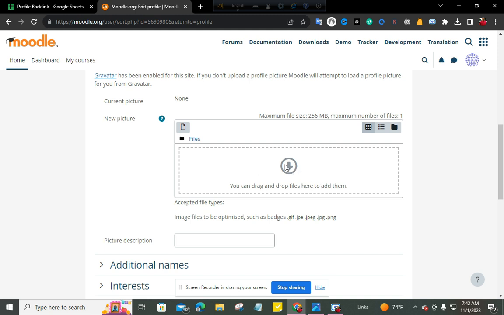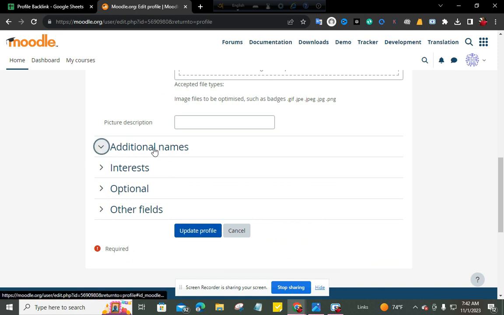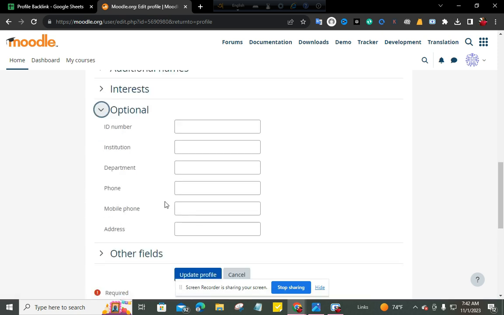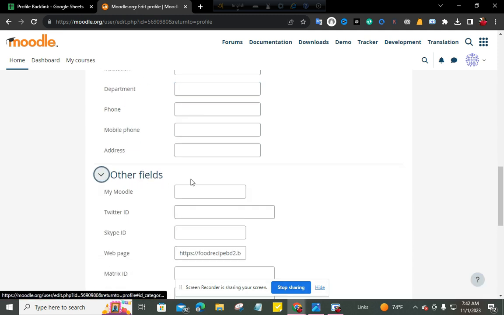You can upload your website logo here, and there is an additional names option, interest, and an optional section. You can see a phone number option and mobile phone address. Give your website's information here and in the other fields.